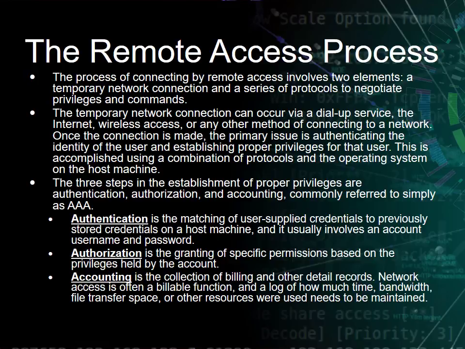So authentication is the matching of the user-supplied credentials to previously stored credentials on a host machine, and it usually involves an account, username and password, or token, or something of that sort. Authorization is the granting of specific permissions based on the privileges held by that account. So let's say you have a username and account and the password for it. You try to connect remotely, but that account does not have the privilege or the permission to allow remote access. Well, guess what? You're still not getting in. So authorization, you got to have authorization.